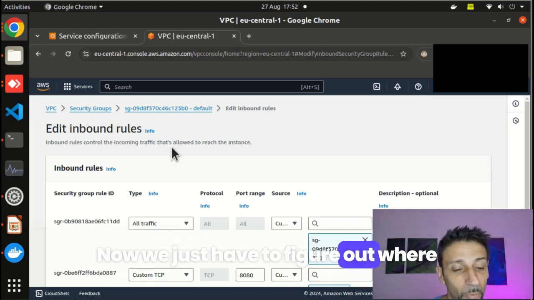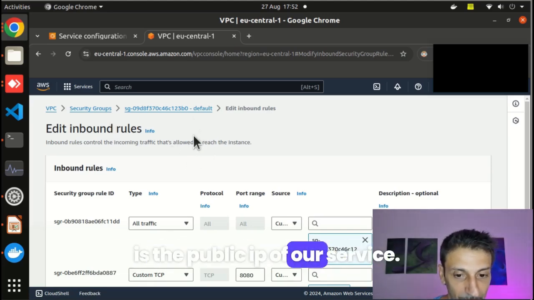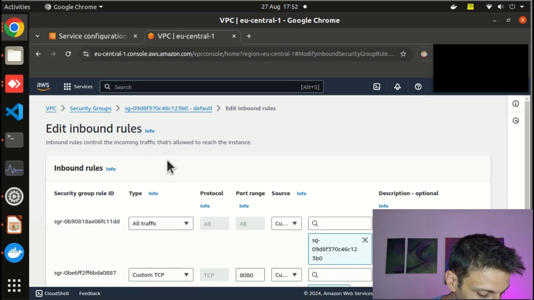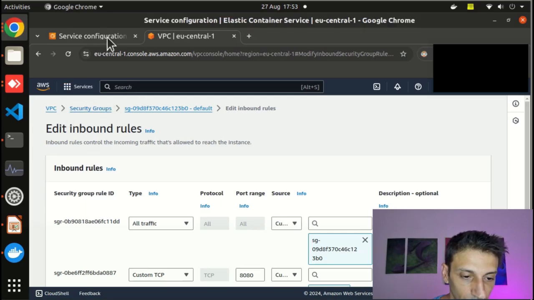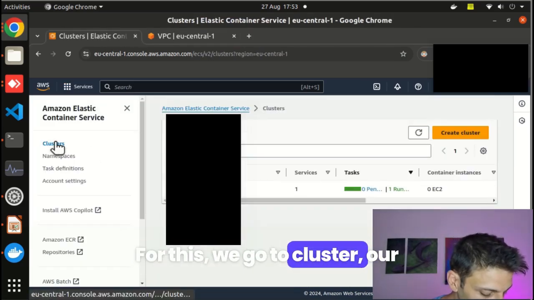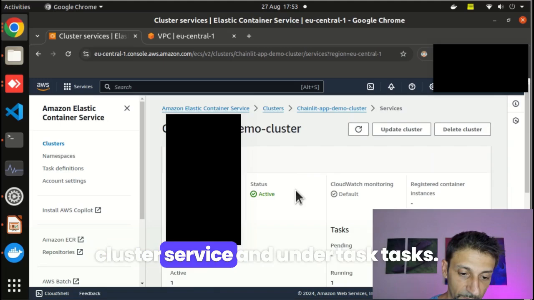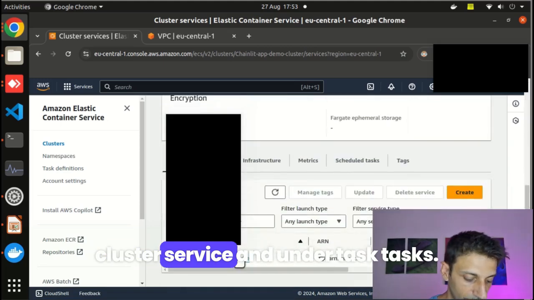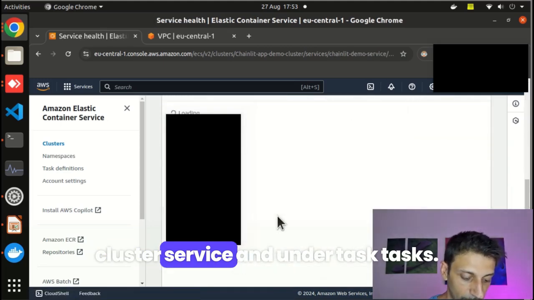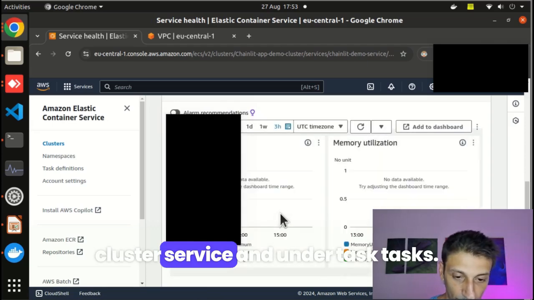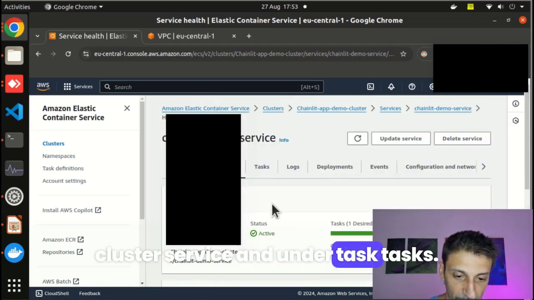Now we just have to figure out where the public IP of our service is. For this, we go to the cluster, our cluster service, and under tasks, where is it?